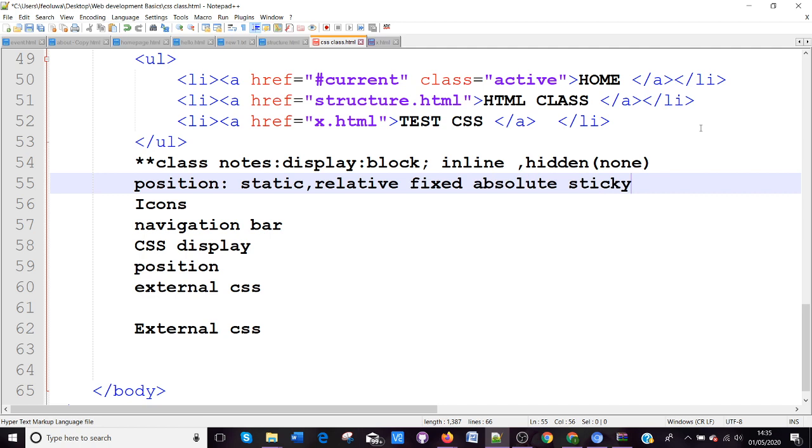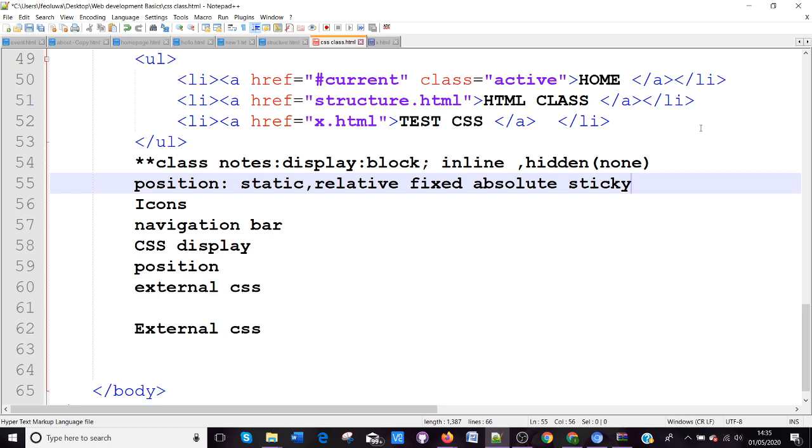The most common ones I've seen people use, or even myself, are relative and absolute. Now for static, most items are positioned static by default.